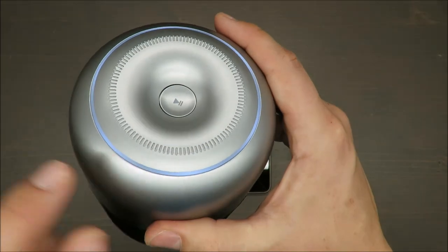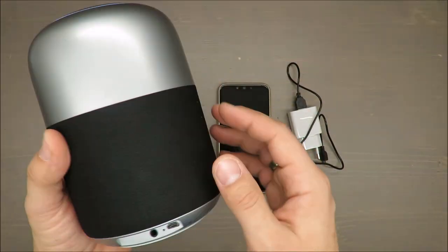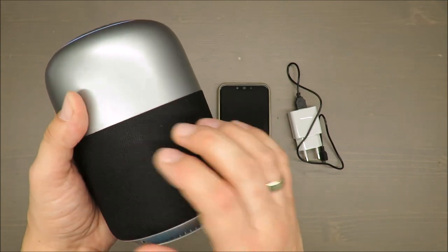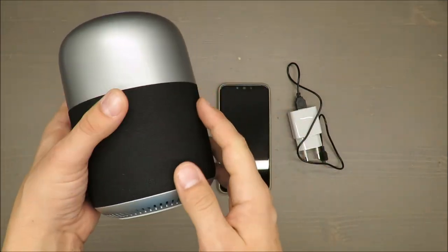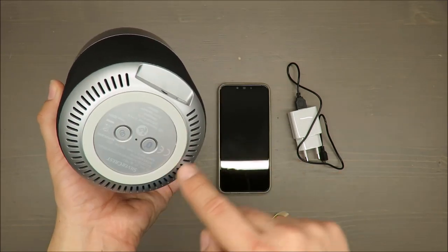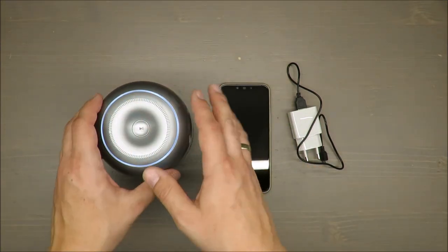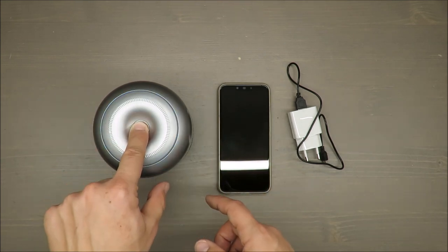So, as you can see, it's already on because I was testing it. This fabric that is like a belt around is not covering the speaker. Here it's a rigid shell, so the speaker is on the bottom. On the top you have a loudness adjustment, plus you can turn it on or off.